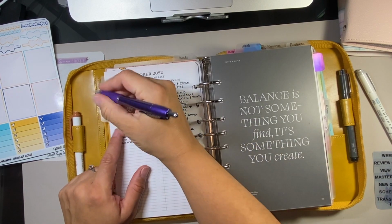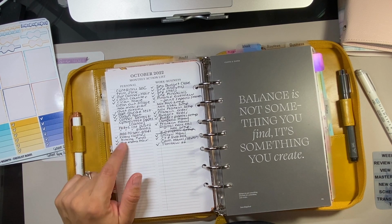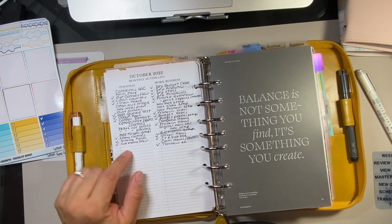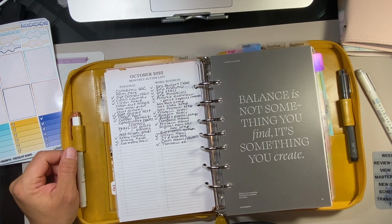I have my OBGYN appointment today, so I'm going to cross that off. Optometrist appointments I probably still want to make. I really do want to list those Facebook things. Haven't even thought about that at all. And yeah, there's still a lot of things I'll probably be carrying over to November. And I'll have to get this stuff done in November. Like, I'll have no choice.